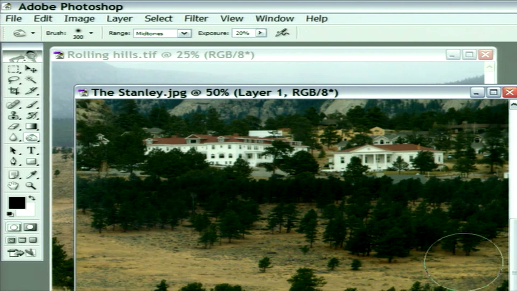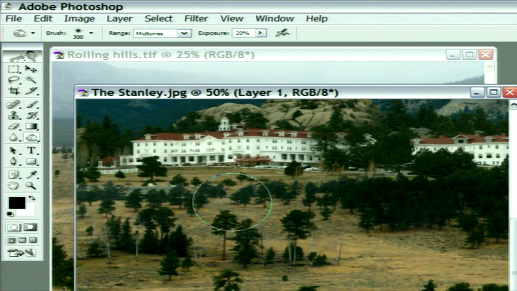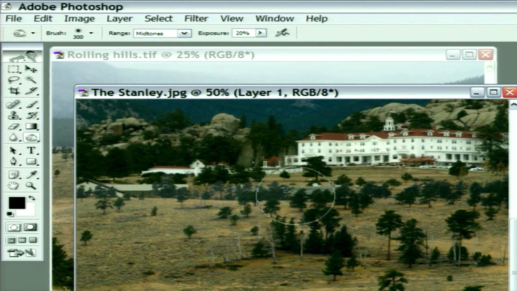And I might drag over some of the dirt too here. Actually, I think this is sort of low-lying, mostly dead vegetation as opposed to dirt, just so that I'm being accurate. And so I'll get these trees nice and dark so that they more or less match their background. Now, I'm doing kind of a quick and sloppy job here, but it's working pretty well, actually. Now, I've taken care of the colors in the foreground, rolling hills, so that they match the background.